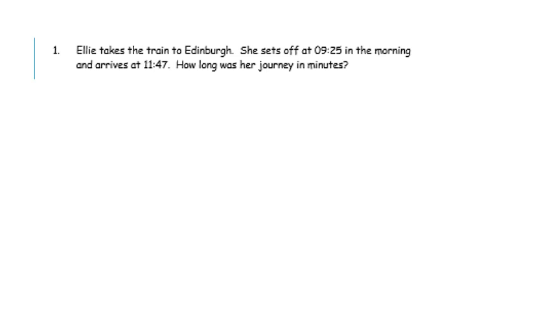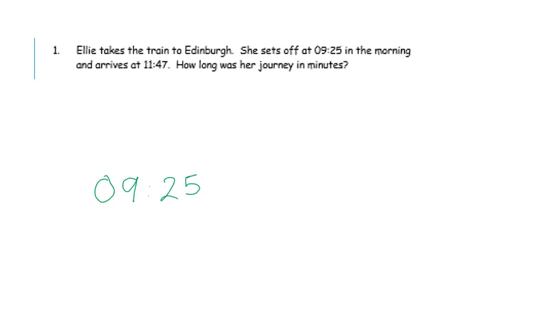Okay? Ellie takes the train to Edinburgh. She sets off at 9:25 in the morning and arrives at 11:47. So, you can't use column on time because column works with a system where 10, 100, 1 are the basics. Because there's 60 seconds in a minute, time works on a different amount of numbers as a base, so it just doesn't work. You end up with things that aren't in the hour and you have to swap hour and it gets really confusing, so please don't use column.